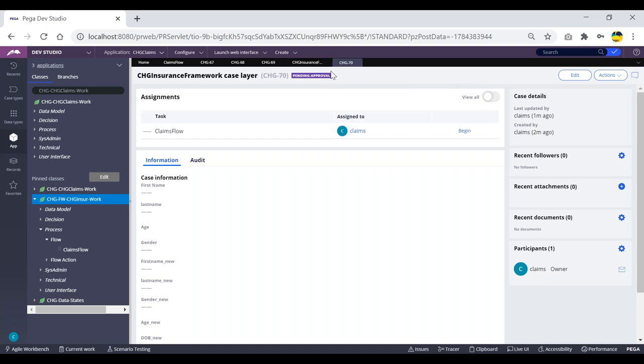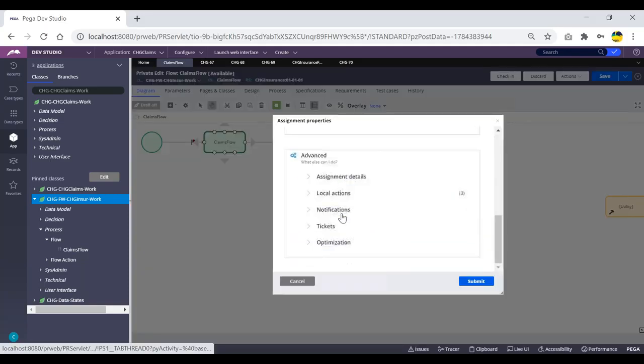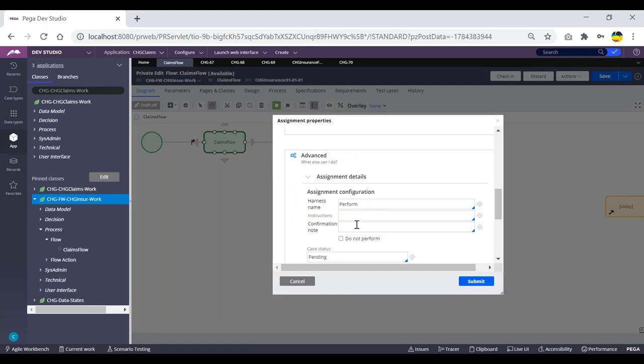So if you understand this, then we can work on some practicality. How can we create a new work object status? Suppose you want to design something related to your project, then we can design our own work object status, and give it to particular assignments. Okay. Suppose I'm not defining anything here, I'm reverting back.